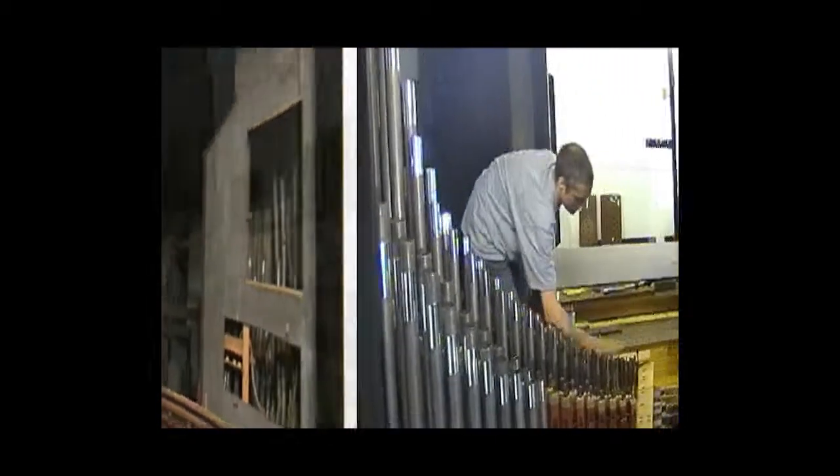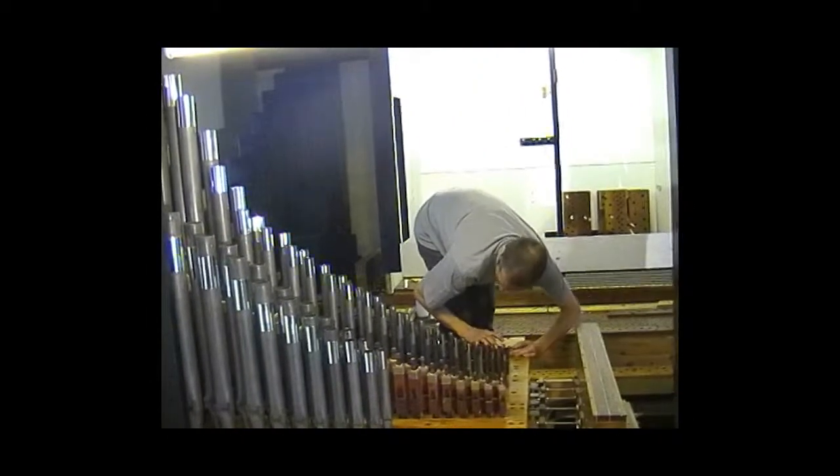In fact, when we're putting the organ back, we have reorientated it through 90 degrees, so all the sound will come through the western arch instead of speaking south across the chancel as it did before. So this will in itself have quite a significant impact on the sound as heard in the building. With all the work that will have been done to the sound walls and to the pipework, it should make quite a stunning difference in sound. So we all look forward immensely to hearing exactly what it will be like.